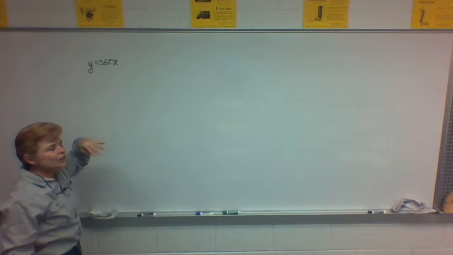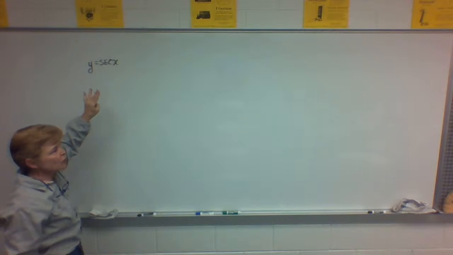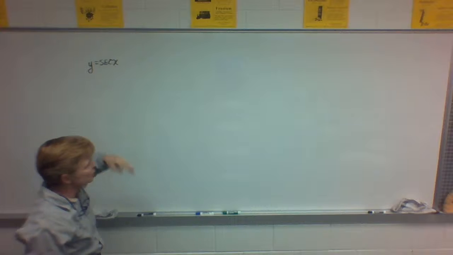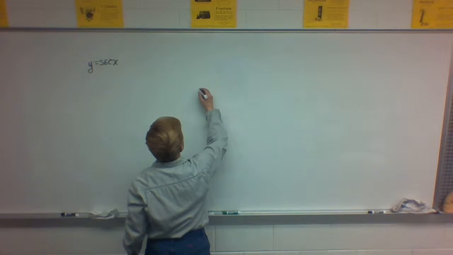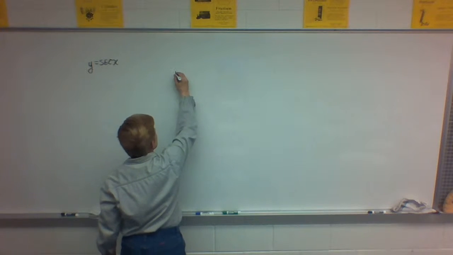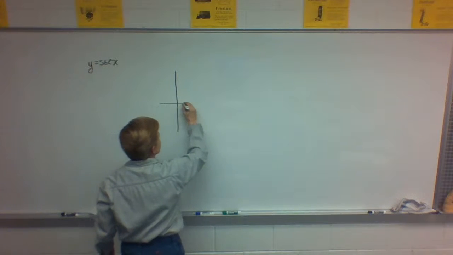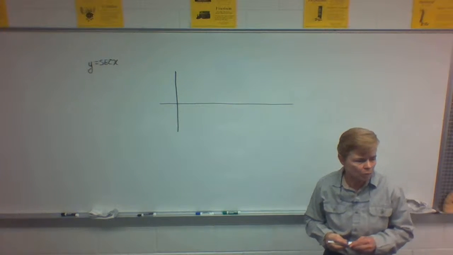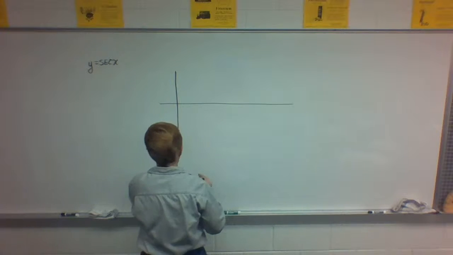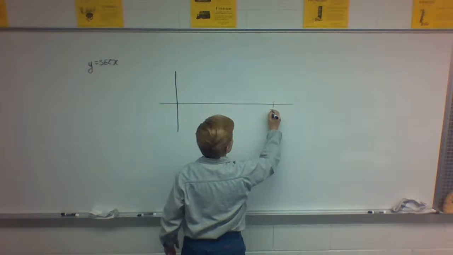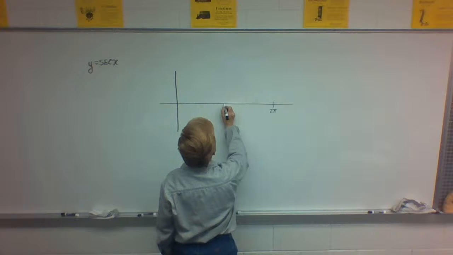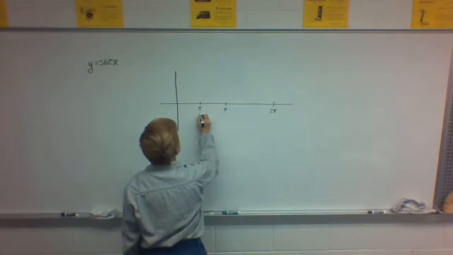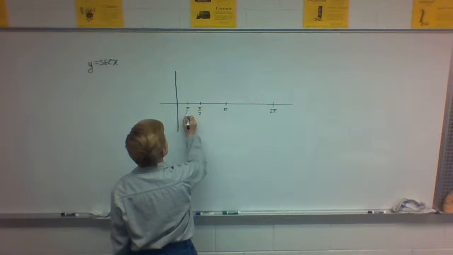Cosine. Cosine. So watch how this, knowing this goes with cosine, watch how this is going to graph out because they are reciprocals. This is what I'm going to do. And this is going to seem really bizarre at first, but just go with me on it. You'll see the value of it. What I'm going to do is graph the cosine of x. You're going, well, that seems dumb. No, it won't seem dumb at all. You'll see it. You got a 2 pi over here, if you remember practicing that. I hope you all practiced it. You got a pi here, pi halves, pi fourths.